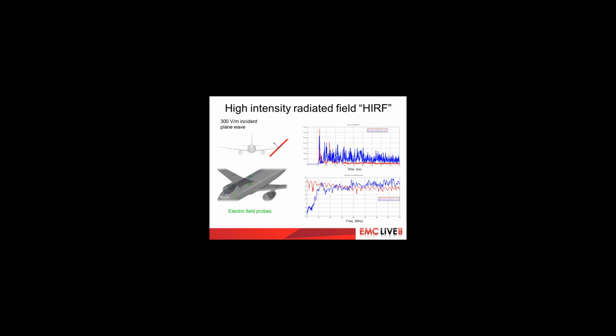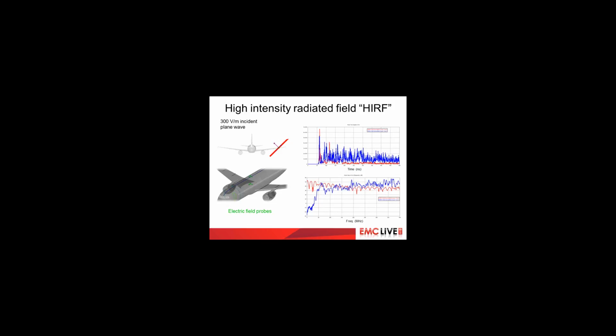So in this case, we're showing an example of an Airbus A320 airliner. And you can see the model has the cockpit and passenger windows. We have a seam, the green line, showing a seam around the door, modeled using the compact seam equivalent model. And we use a plane wave to illuminate the aircraft with a HIRF field, which typically may have a 300 volt per meter level. And we can monitor the induced fields inside and outside the aircraft.